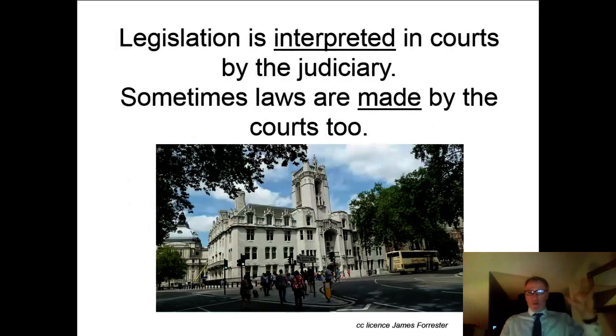Once you have your law and you've got your body of law, legislation meaning the body of statutes, the Acts of Parliament and the statutory instruments, are interpreted by the courts, by the judiciary. That's one of the key things a judge does, is they interpret the law. And sometimes the law can be a little bit woolly, and so there are rules of interpretation, and the court might go in one direction and make a tight or a broad interpretation of it, and then that will be followed. And sometimes laws are made by the courts of their own motion too.